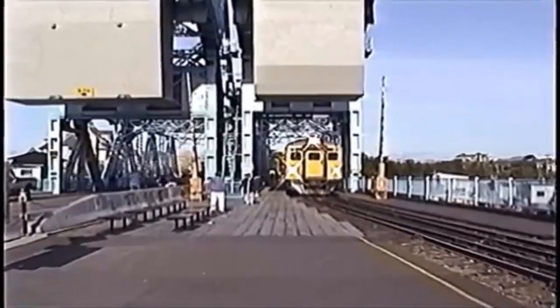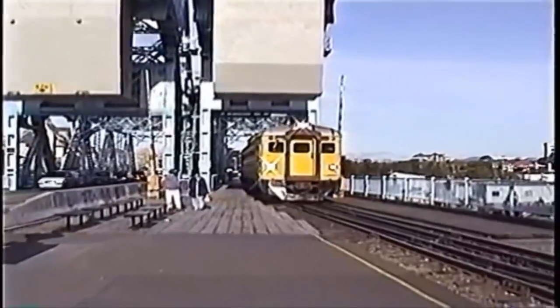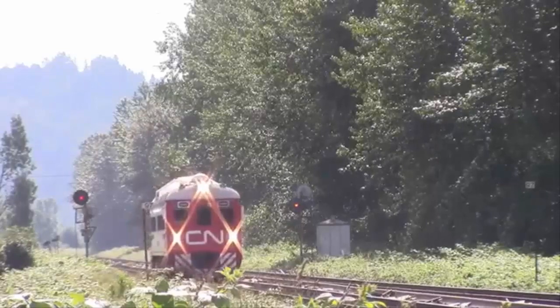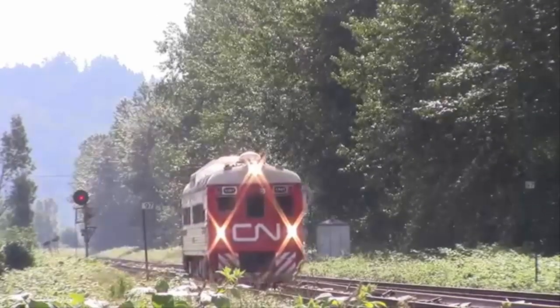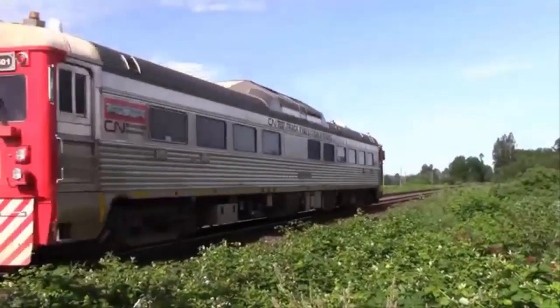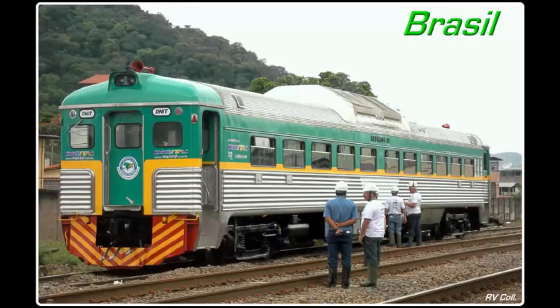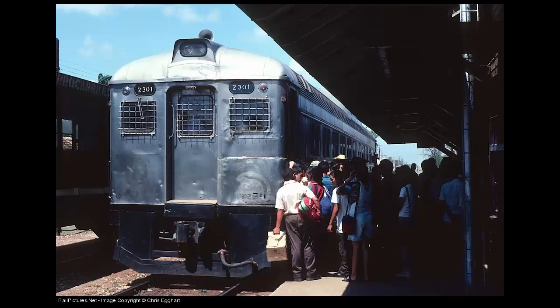Back to more modern times. Via Rail isn't actually the only government railroad in Canada to operate the RDC — Canadian National owns a solitary rail diesel car. The CN Evolution RDC is used for evaluation, as the name suggests. The RDC was not only in the USA or Canada; it was actually international. Countries like Brazil, Australia, and Cuba had RDCs at one point in time. I do know a short line somewhere in the USA recently purchased and rebuilt a number of RDCs, but I was unable to find which company — I'm pretty sure it's a Jenison, Wyoming company but I'm not 100% sure.